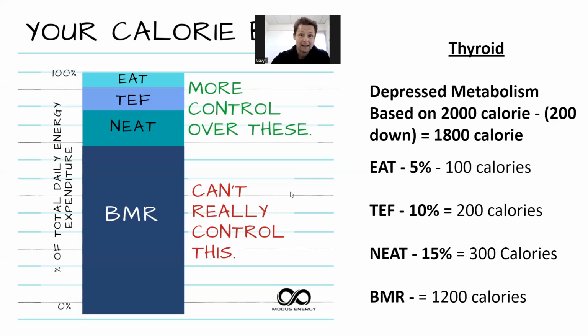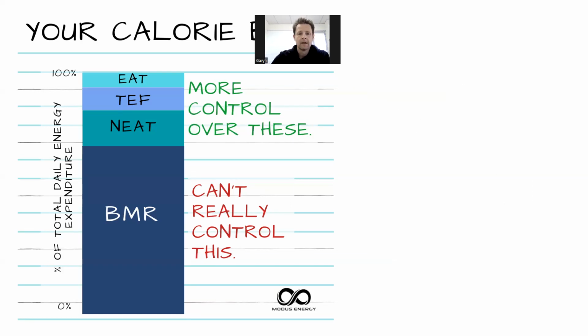And again, if you're not exercising and you're not walking, then you're even more on the back foot to be able to do that, right? So it goes to show that although it's 200 calories from your BMR, you still have massive control over how much you move, what quality of food you eat, and if you exercise. They give you much better bang for your buck than just blaming your slow metabolism. You can blame it all you want, but it's 200 calories. You're actually in control of a lot more calories by the actions you take on a daily basis.